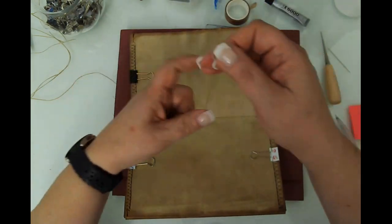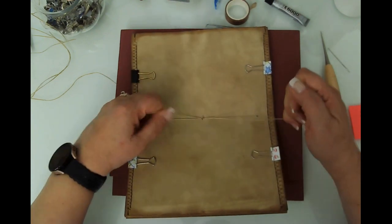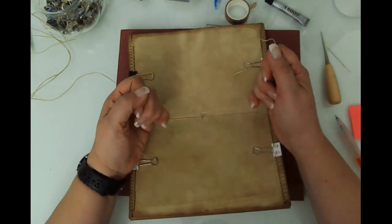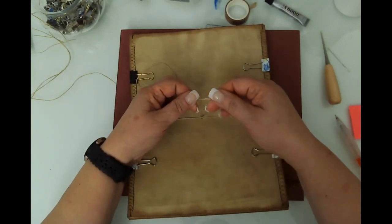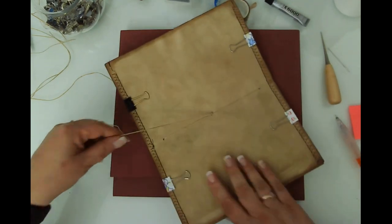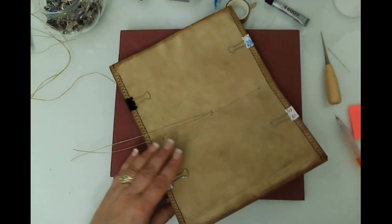And then I'm going to go ahead and tie this twice, once forward and once backward. I'm going to do one more full knot, rather. There we go. Okay, and then again, I like them to be long, so I'm just going to go out here. I can always shorten one or the other if I feel like it's too much.